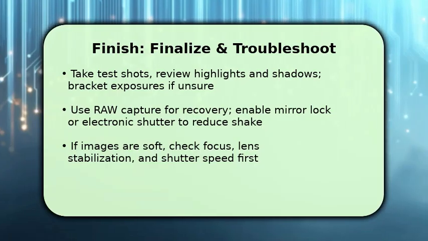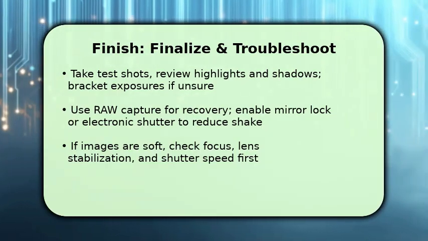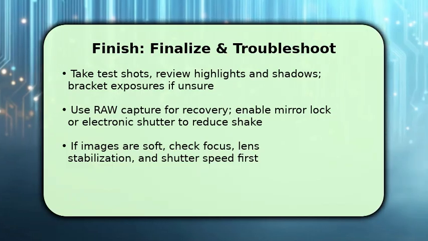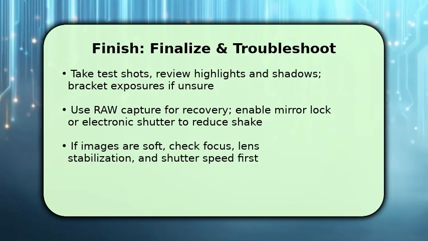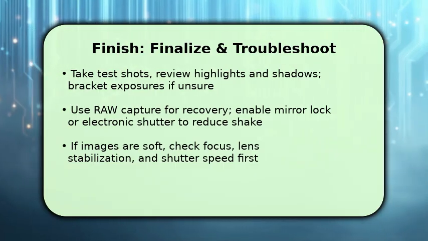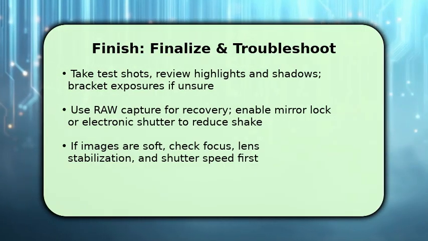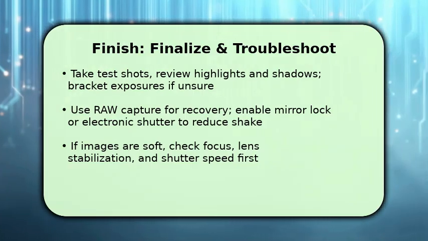Finish by taking several test shots and reviewing them at full resolution. Use RAW so you can recover details later. If exposure or dynamic range is tricky, bracket by 1 or 2 stops and pick the best. Make sure to turn on lens stabilization or use a faster shutter if sharpness suffers.